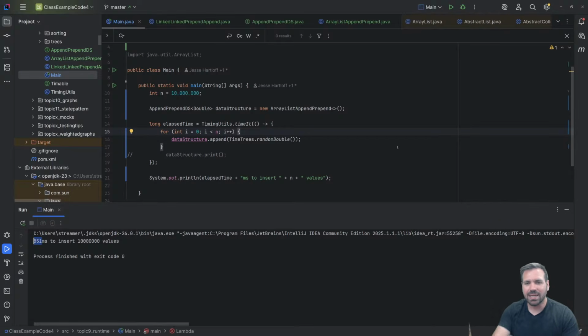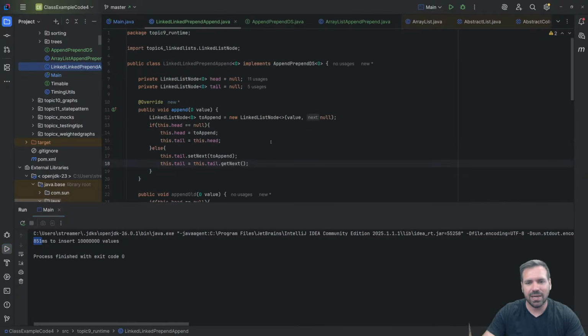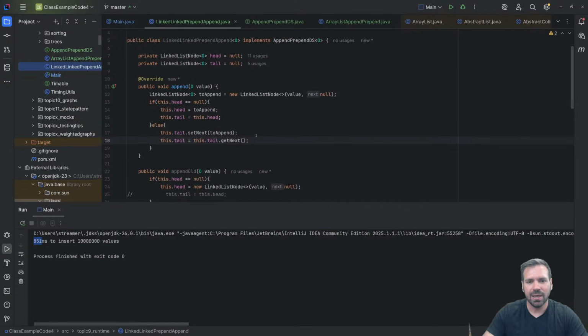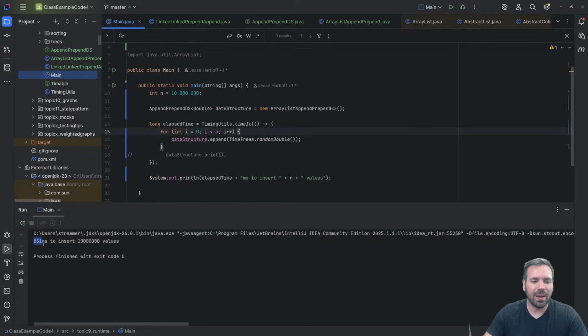When it was a 10 times difference, that's shocking. A 2 times difference, that's the difference between the Java developers having teams of developers working for decades, optimizing the hell out of the array list code, as opposed to my linked list code, which I just whipped up in 5 to 10 minutes. Very big difference between those two things. But on the same order of magnitude, for 10 million, about on the order of seconds. Can you afford seconds? That's the question. When you get 10 million and a linear runtime algorithm.